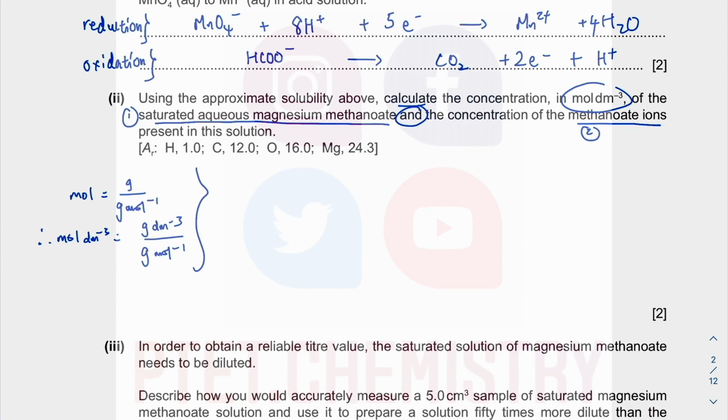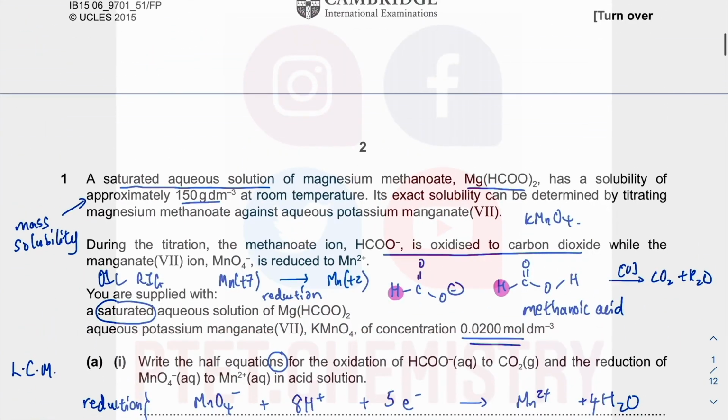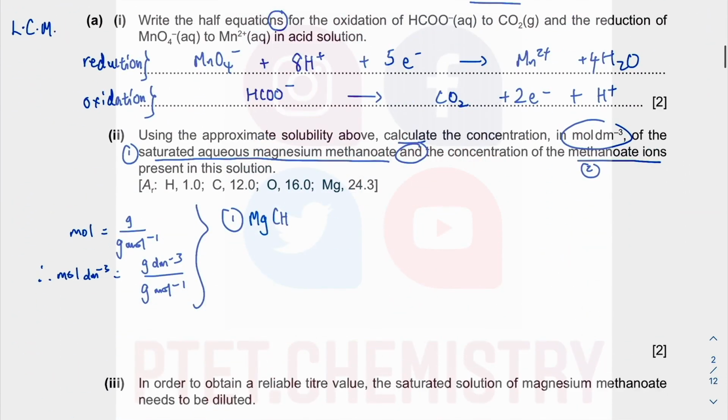So what I have is I have magnesium metanoate. What is my magnesium metanoate? There is magnesium HCOO twice, because magnesium is a divalent cation, so Mg2 plus. The LCM of 2 and 1 is 2, so you only need 1 of these, but you need 2 of these to balance out the charge of +2, because each of these is -1. Alright, so the mR of that will be 24.3 plus 2 times 1.0 plus 12.0 plus 2 times 16.0.